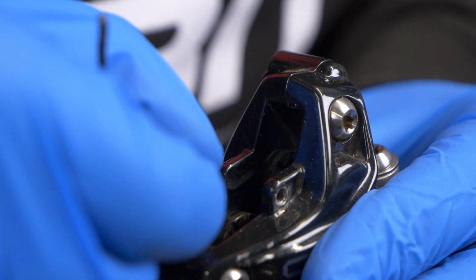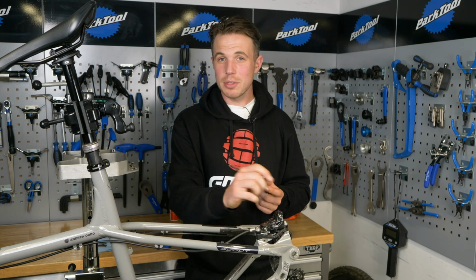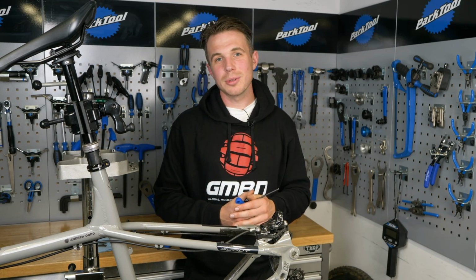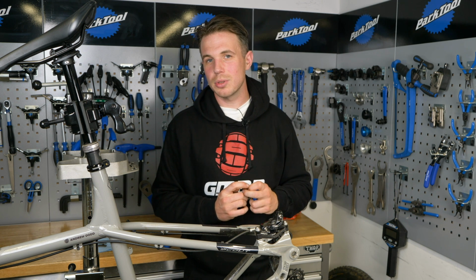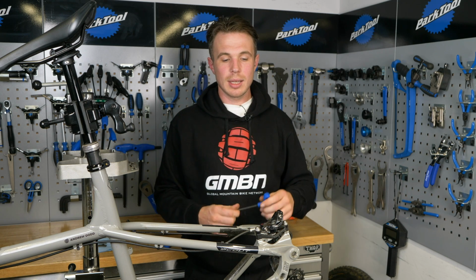So what we're going to do is lube up our pistons with the correct oil. If you're using Shimano, that's mineral. SRAM, Avid, that's DOT. And always, a 2-second Google can save you a lot of bother. So depending which brand you have, if it's perhaps one of the other ones, just give it a quick check to make sure it's all good. So let's get into it.